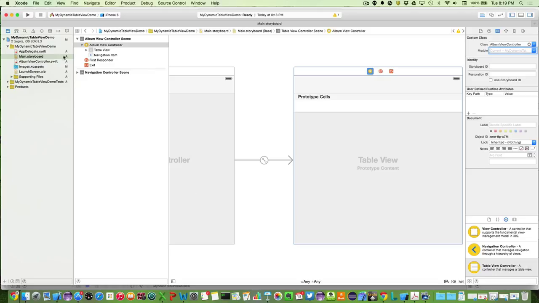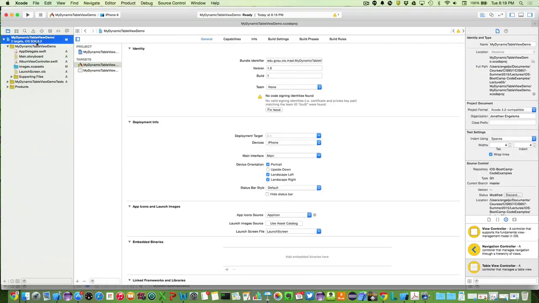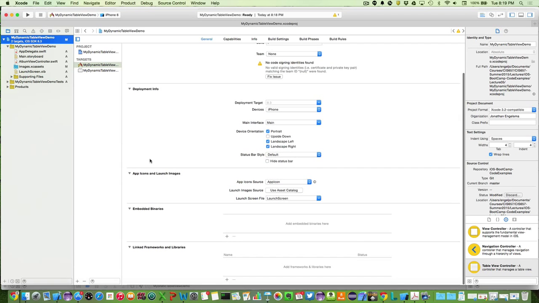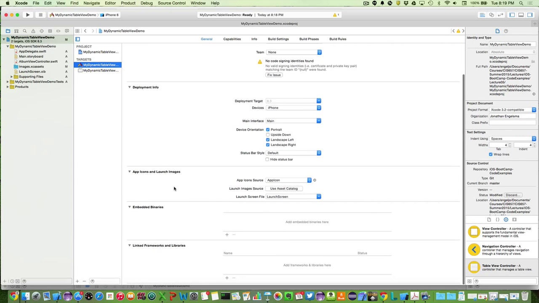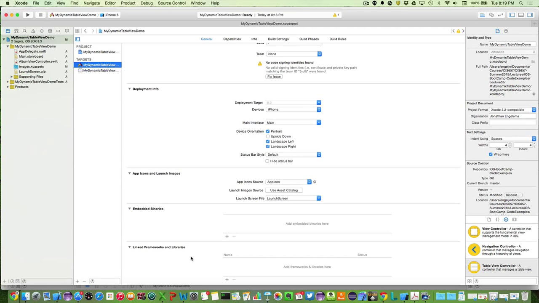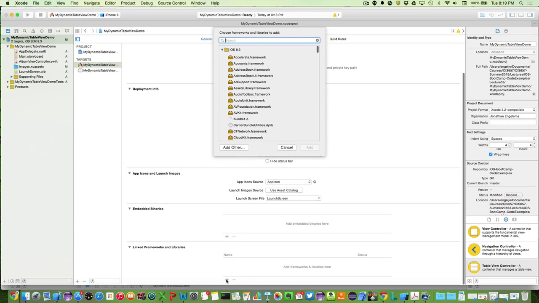So to add one of these frameworks, and there's other types of frameworks that you're going to deal with, like core location and things that don't get used in every application, so then you got to manually add those frameworks to your build. So to do this, I'm going to select the top level in my Project Explorer here, and when I select this view over here, I can add frameworks and libraries here.